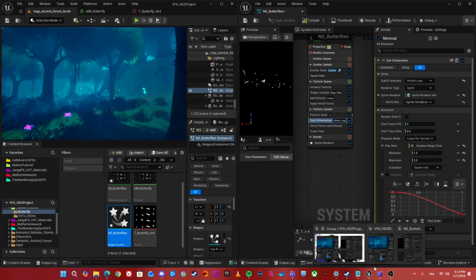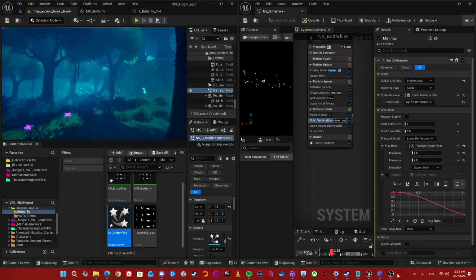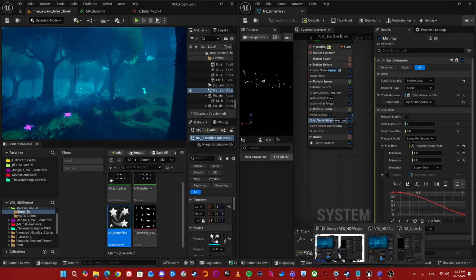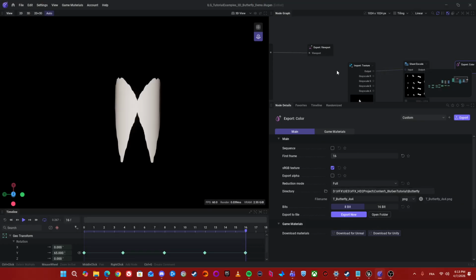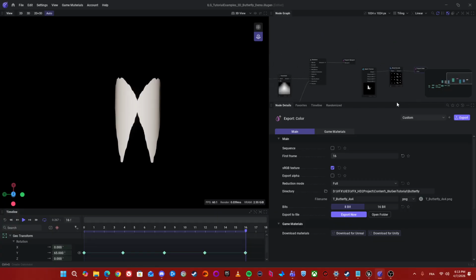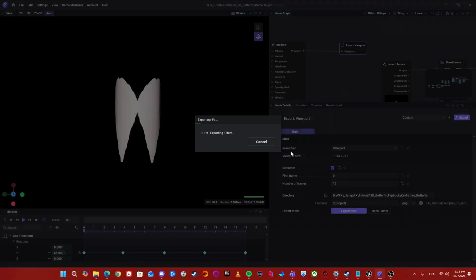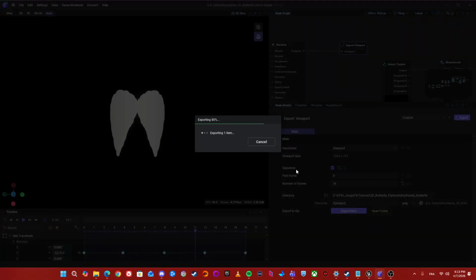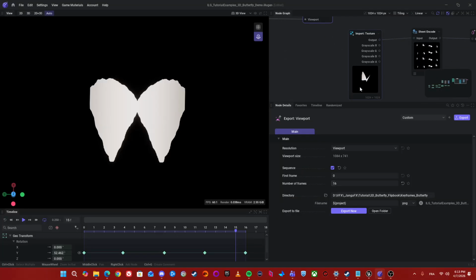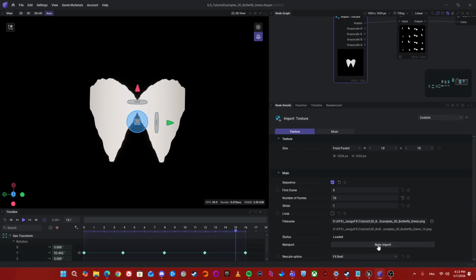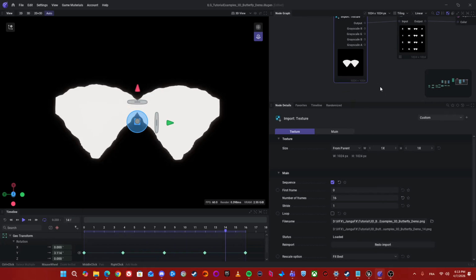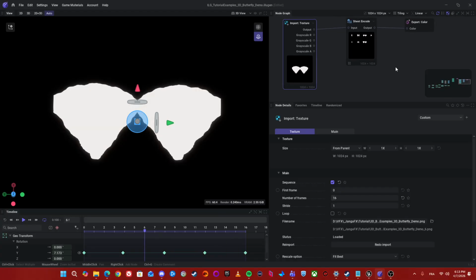So how do you do that again? IlluGen, export viewport, and then you have to export new sequences again, and then redo the import over there, and there you have it.